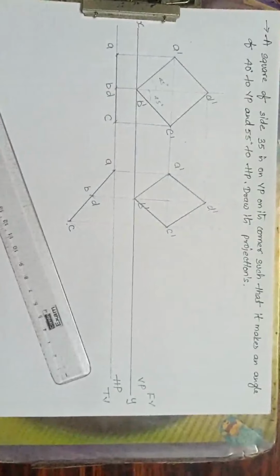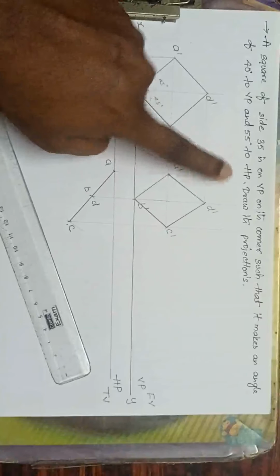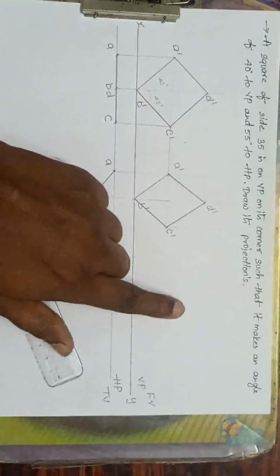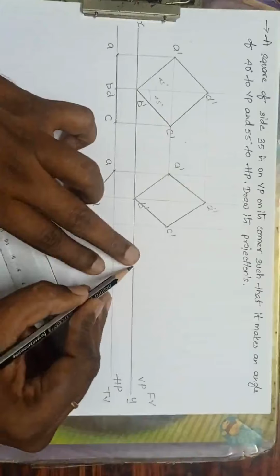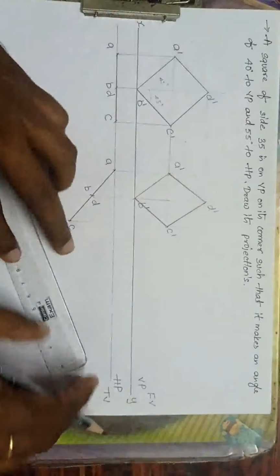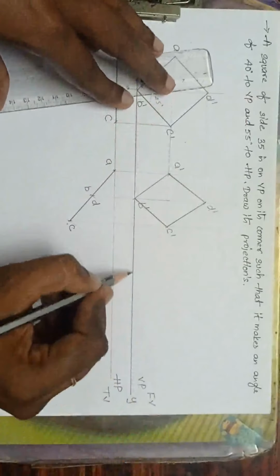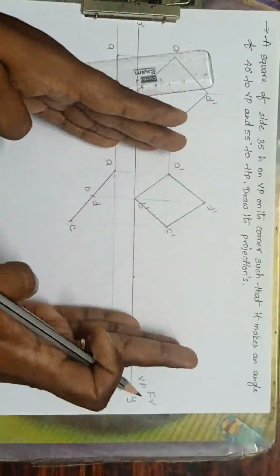We have done inclination with 40 degrees. Now next inclination with 50 degrees to the HP. If it is inclined with HP, I have to draw on the VP. Done. What I will do? Mark the point. You can take like this also, or you can take like this also. Inclination, that is your wish. Okay. Now what I will do? Just mark any point at certain distance.